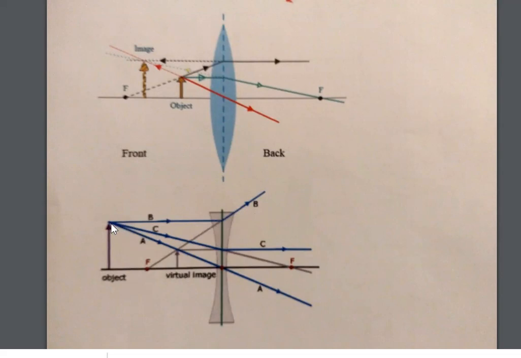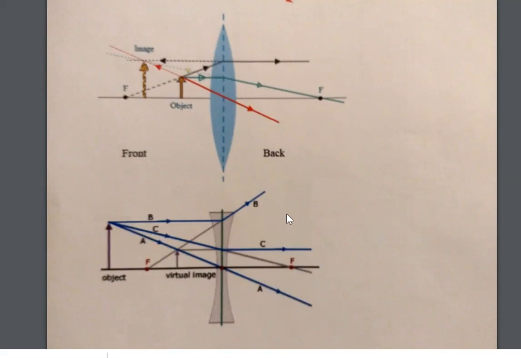All right, now our next ray is supposed to go through the focal point and then be bent to be parallel. Well, we already used up our front focal point, so we'll draw a ray that would go through the back focal point if it were to keep going, but instead it gets bent parallel to our optical axis, okay? So if we had just kept going, it would go through our back focal point, but instead it gets bent to be parallel. And then our third ray is exactly the same. It goes straight through the center of the lens and is unbent.